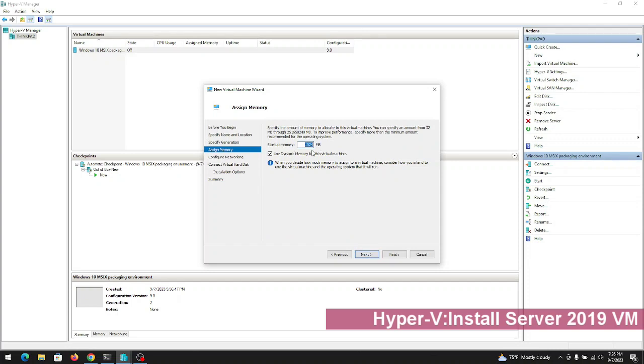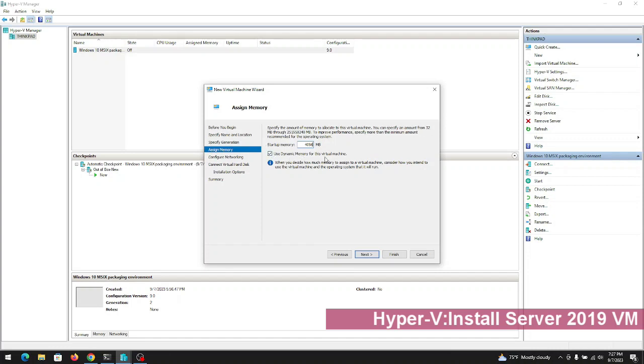Okay, startup memory. So this is your virtual RAM. Thinking old school, right? We have a tower. You buy a tower, your Packard Bell tower from Walmart, and you buy it with physical memory sticks inside. If you bought this tower, it would have a 1 gig stick in it. This is what we have configured thus far. 1 gig is a little low for Windows Server deployment. We're going to start off at 4 gigs, and that actually equals out to 4,096 megabytes.